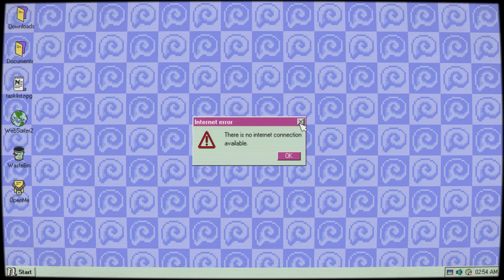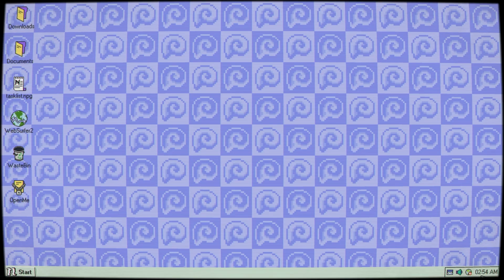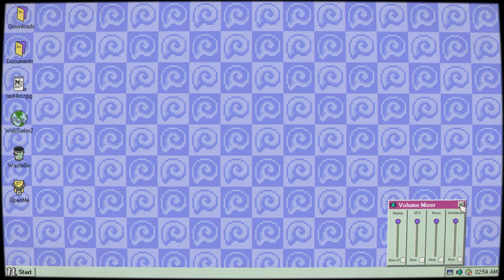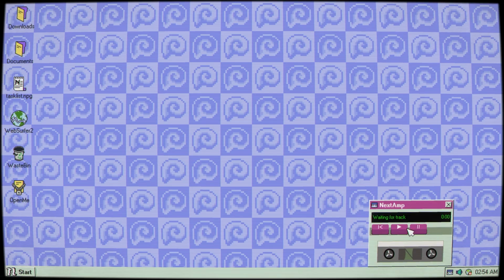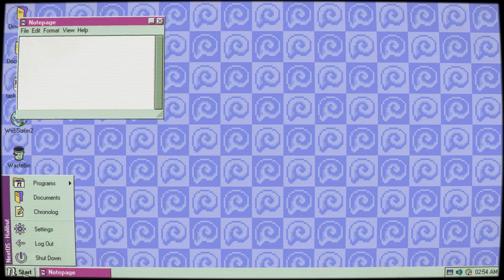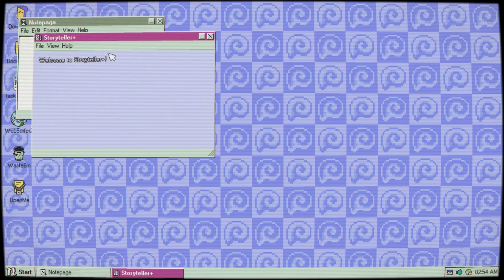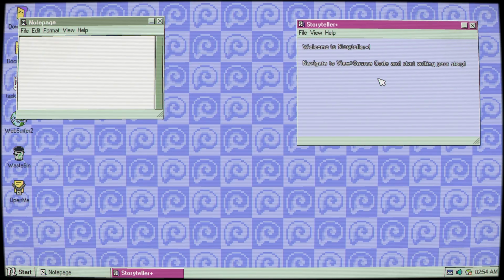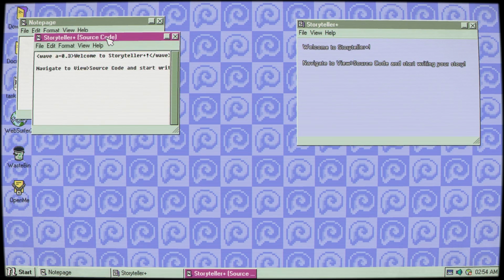Oh, so for the record, by the way, this is the real time. I'm recording this at 3 in the morning because I just happened to be awake. I couldn't sleep, so... This is cute. Nothing in the notepad. Welcome to Storyteller Plus. Navigate to view source code to start writing your own story.